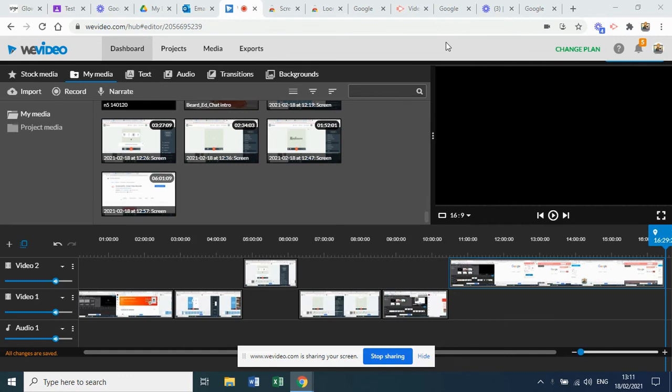There's also other workarounds as well for when you're screen recording, where you could then possibly set up your own Google Meet and then just record your screen from the Google Meet when you share their screen, because then you can record the meeting. So there's workarounds as well if you're wanting to record the full 50 minutes in one, or if you're wanting to do it in little chunks, you can then maybe think about using wevideo.